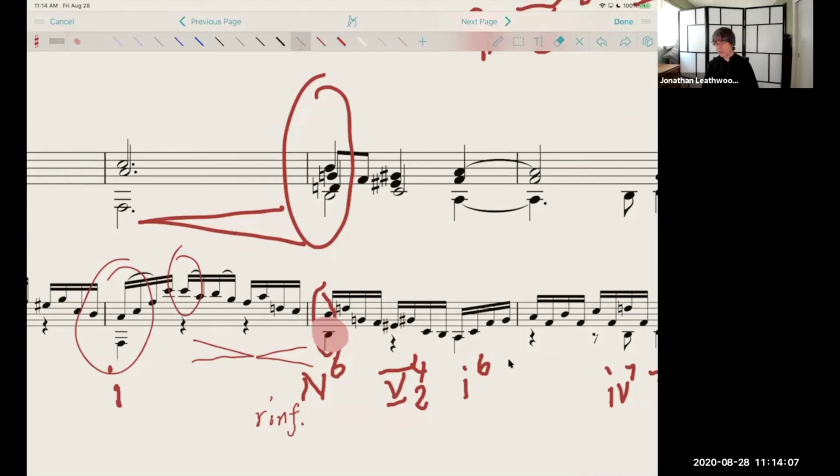Excellent. So I think that this is just a snapshot of what happens when we go through the harmonies in a lot of depth. We could go through the whole piece and discuss how the harmonies develop, where the intensity is, but a lot of that you're doing instinctively anyway, because of your natural musicality. But sometimes when we go into detail and really explicitly find the harmonies, we make surprising discoveries like this Neapolitan sixth.